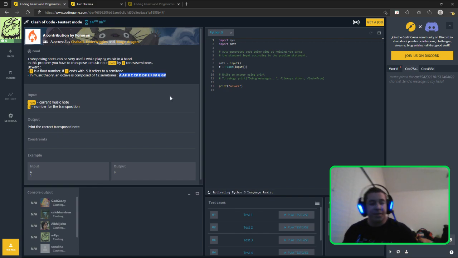I think I can see this being a very ugly if, elif, else statement, or a couple of dictionaries. So basically we have the note, that's our starting point, and then how much we go away from. If this was 0.5, I believe it would go to A sharp, or G sharp. I can see it being circular like that, considering, at least with piano, you have several octaves, and then you can cycle through them like that.